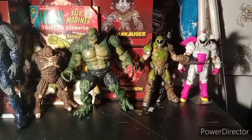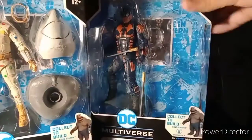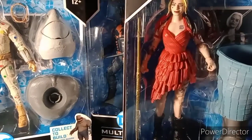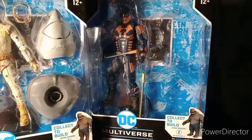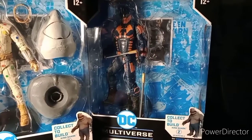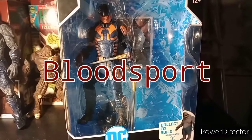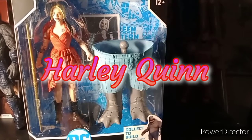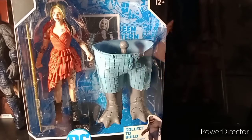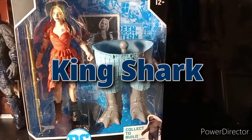Alright, we're back with yet again another McFarlane DC Multiverse review. And today we're going to be looking at every single Suicide Squad figure, which there's only 4 of them. But pretty much we're going to be looking at all of them. We're going to be looking at Polka Dot Man, Bloodsport, Peacemaker, and Harley Quinn, and all together we're going to be looking at the giant King Shark figure as well.